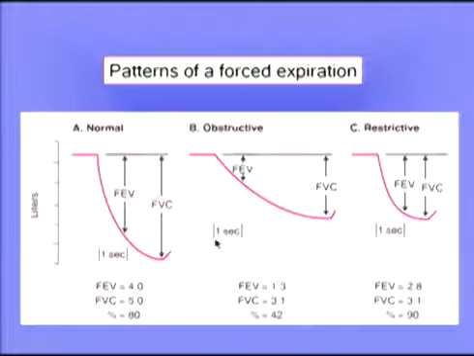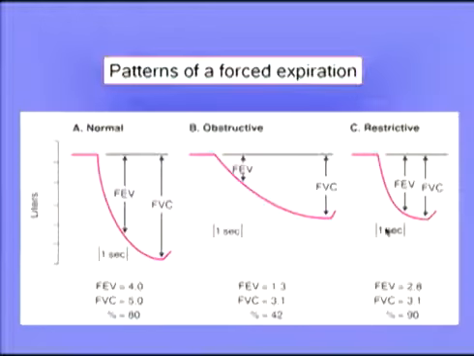Now, in obstructive diseases, as we saw in the last couple of sessions, the FEV is grossly reduced, and that's because of the severe airway obstruction. But the FVC is also reduced, and this is because the diseased airways close prematurely, and therefore the subject does not get down to a low lung volume. The residual volume typically is enormously increased in COPD, for example.